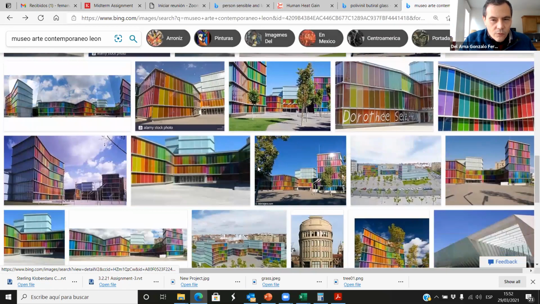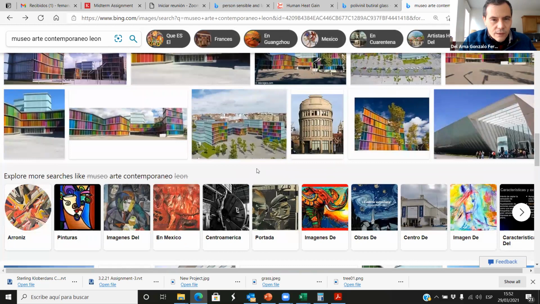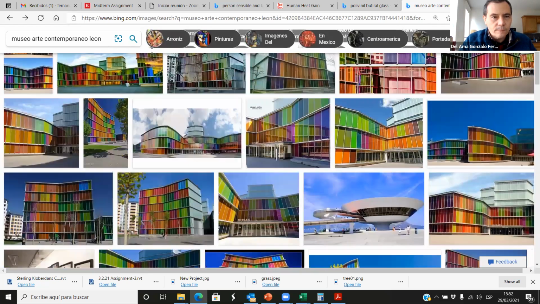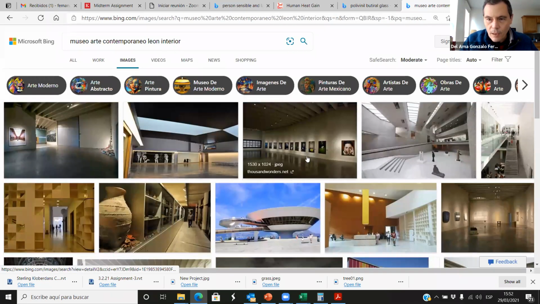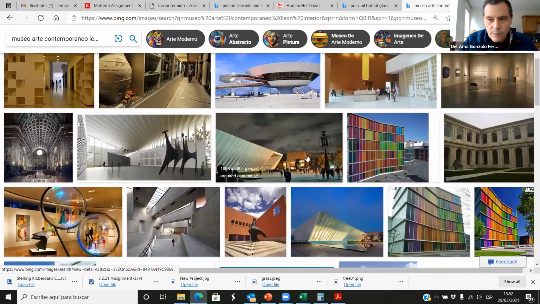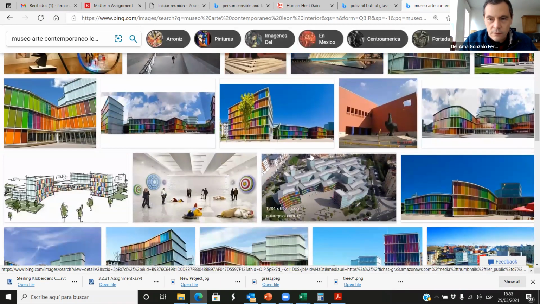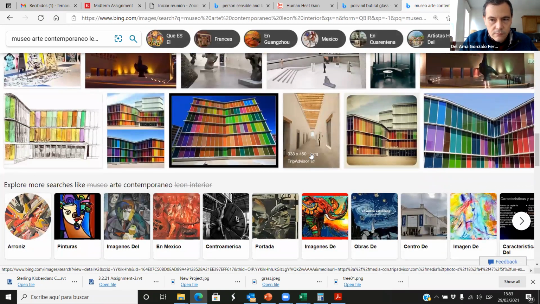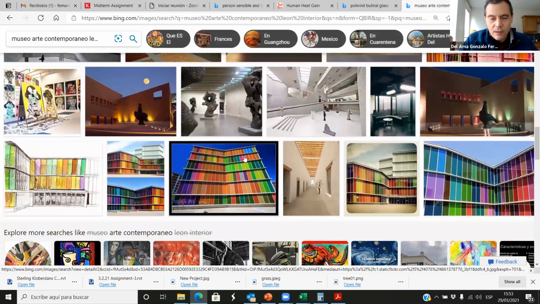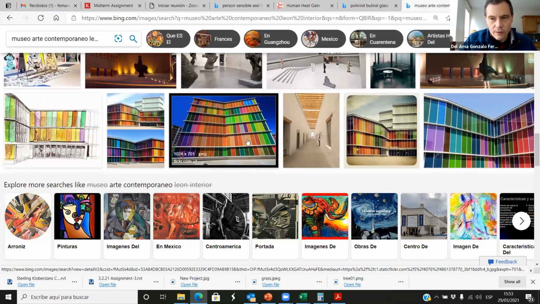And I was looking for interior views of this building. Yeah, this is a museum, but no, we don't have one. Those are not completely opaque, so you can see through these glasses.